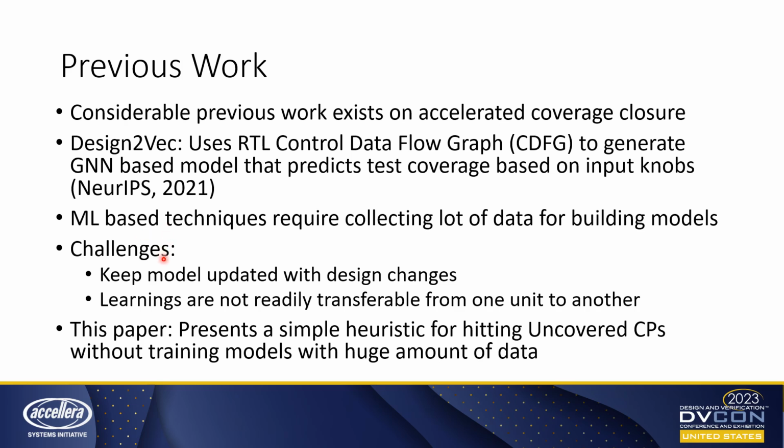But like other methods, using ML has its own challenges. You need to keep the model updated with design changes, and learnings are not really transferable from one unit to another. So in this paper, we will present a simple heuristic for hitting a subset of the uncovered cover properties at the end of the project without training models with a huge amount of data.